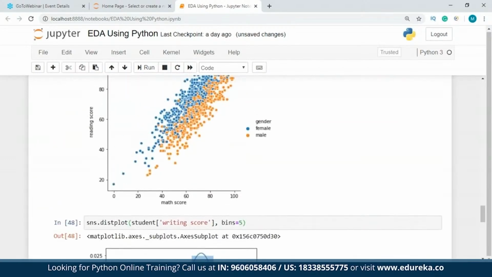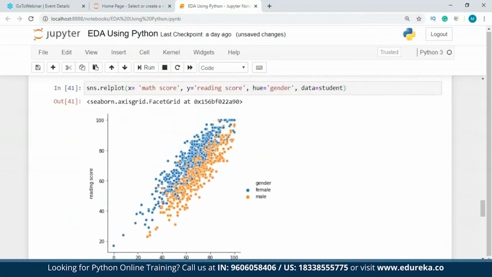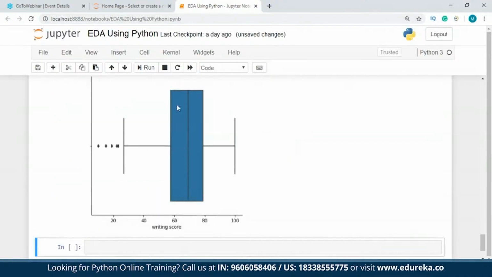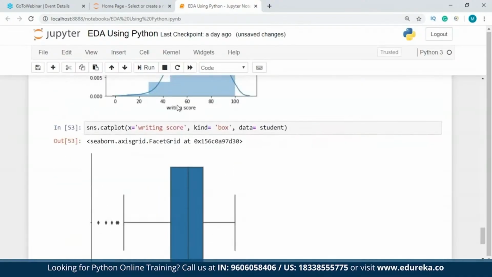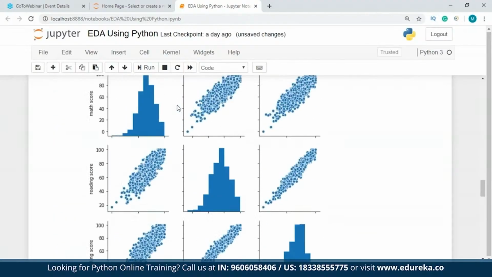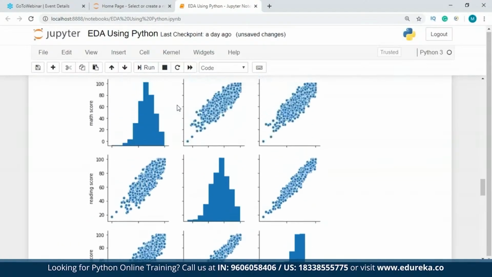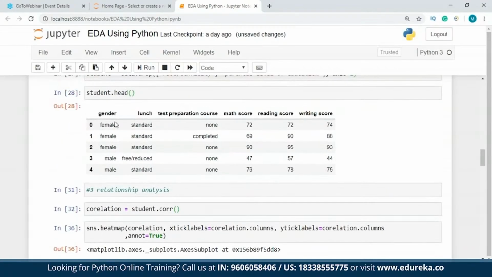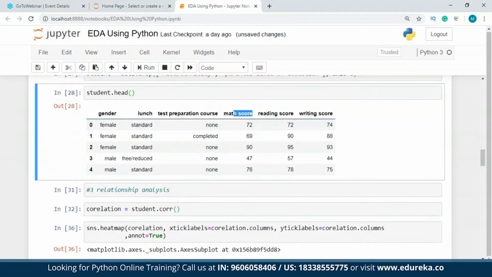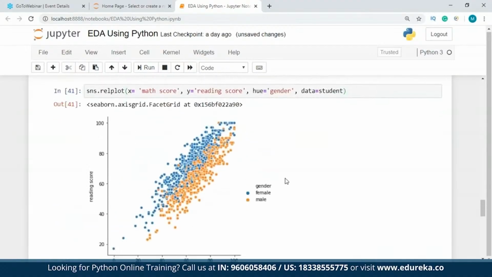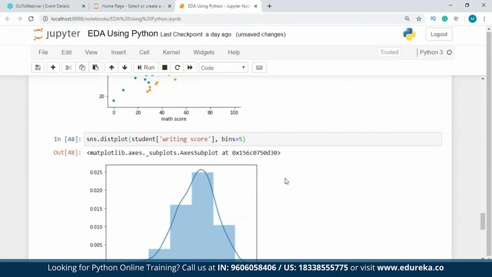All right. So for this analysis, my suggestion would be the scatter plot, guys. That is quite easy to understand because for all these values, the averages, we can check with the describe method that we have done in the beginning, or we can just go for this one as well to understand the relationship between different variables over here, which is math score, writing score, and all those things. But in reality, we actually want the relationship between the gender and the math score. Let's say we want to check the lunch and the math score, and the test preparation course and math score. For that, you're going to use the scatter plot that will just give you all the values that you actually need. So this is how you do EDA on any data, guys.